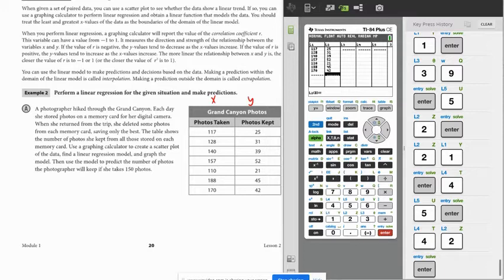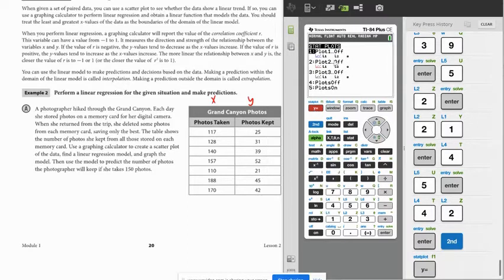Once you have all your data there, the first thing we want to do is look at the data and see, does it even look like it's linear? Does it look like there might be a line that comes close to going through that data? To graph the data, first we'll go to stat plot. That's right above the Y equals menu, so second function, stat plot. You want to make sure plot 1 is on. So I'm going to press enter and turn plot 1 on.